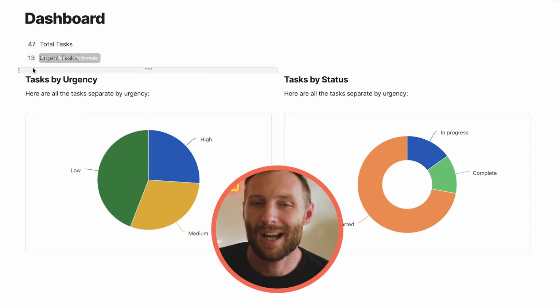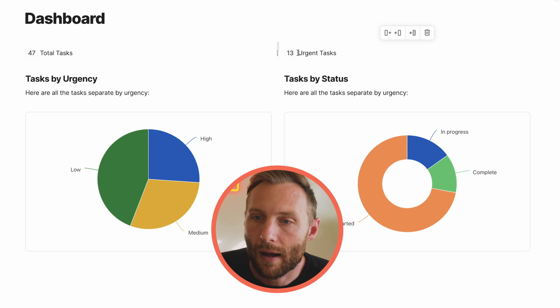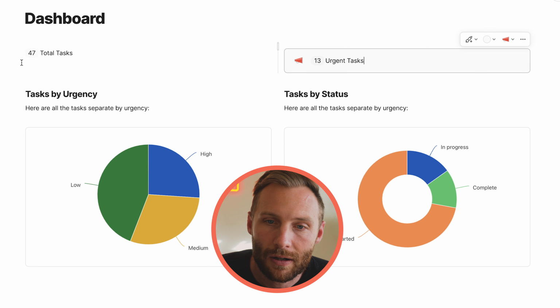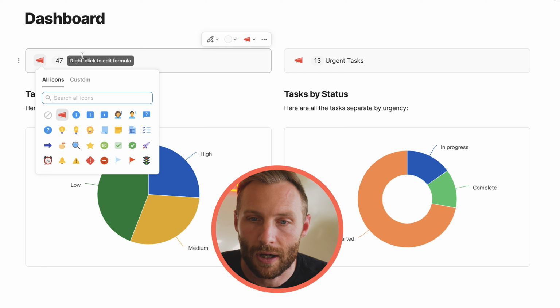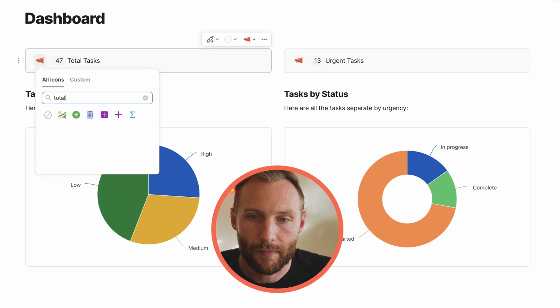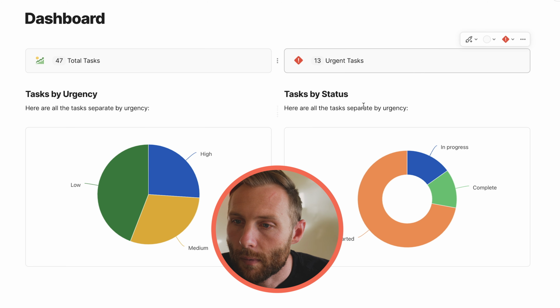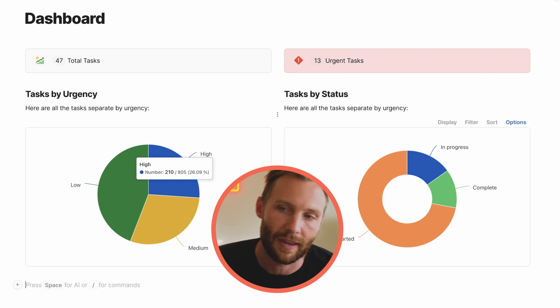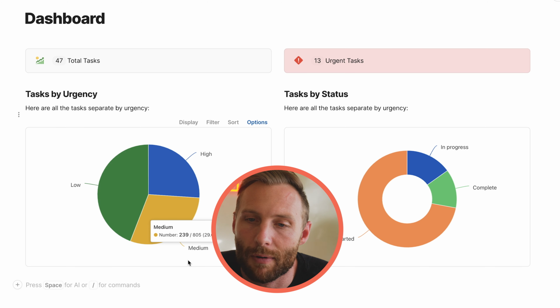Once these are here though, kind of looks a bit ugly, right? So what we can do is we can kind of put them side by side. And then you can make them in callouts. I think callouts are nice. Callouts are pretty. Gives them kind of just a nice stylistic look. We can give them little graphs and charts here. So we can say total, and then we can say urgent. We can even change the symbols here to match different colors, kind of draw your eye to different things that are happening. So that's a few of the things you can do, but there's a lot more data we might want to get from here.